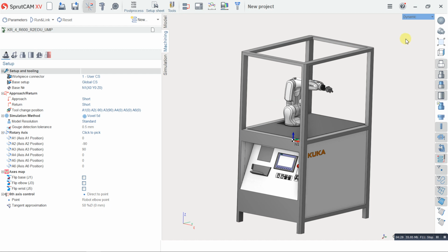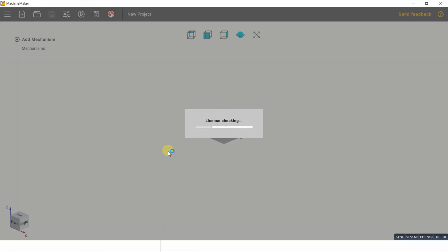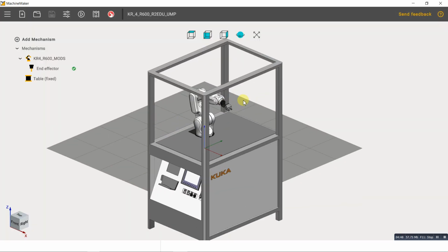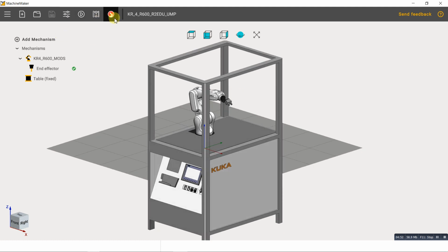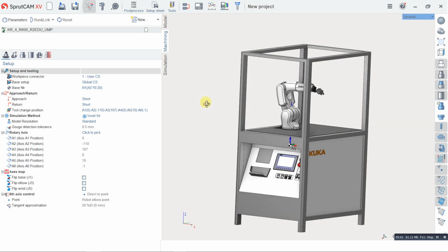Maker. Okay, just export the scheme to program. Okay, and right now it's already updated.